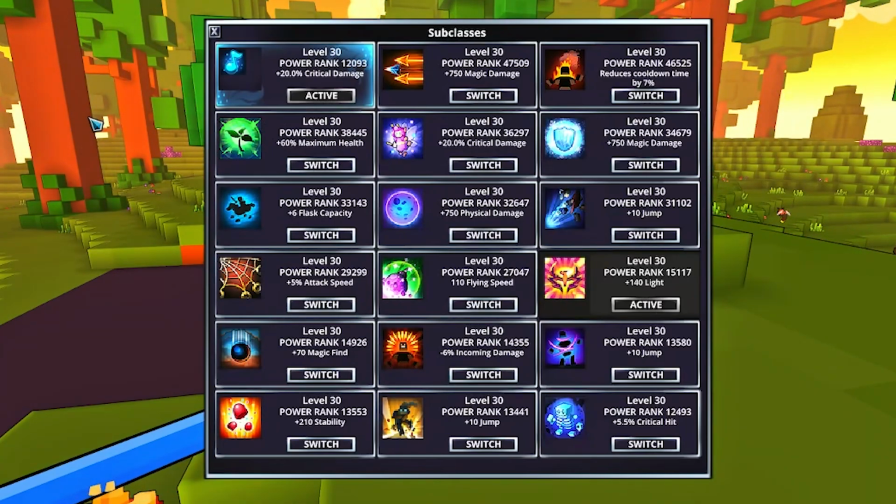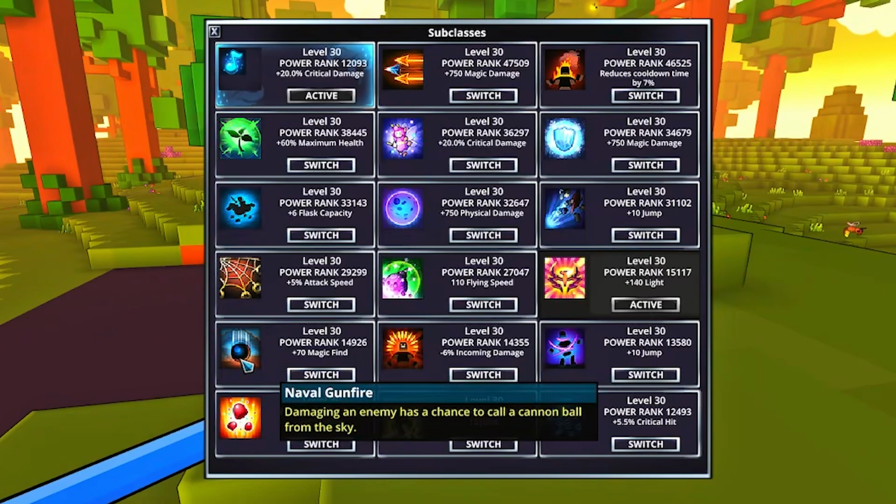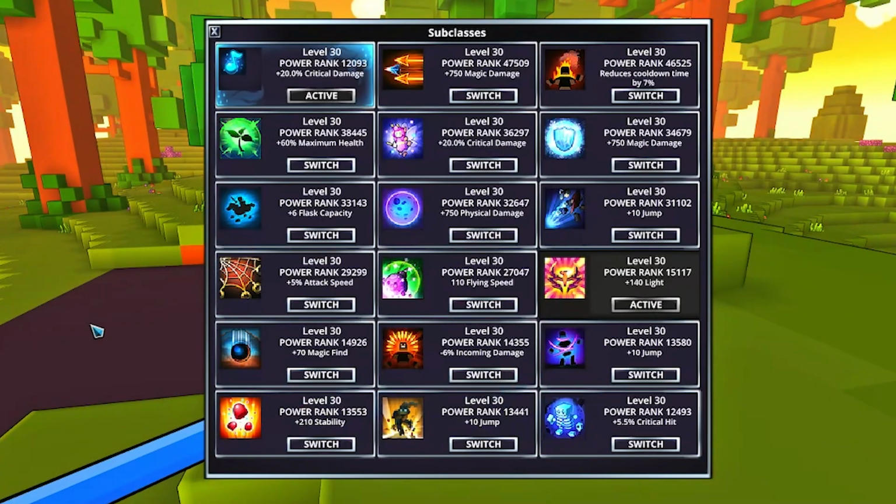Knight subclass can be really good just because of the extra flask capacity. The Pirate Captain one is okay. You wouldn't think so just because of how random the naval gunfire, like the cannonball, is, but it does do a decent amount of damage when or if it connects.